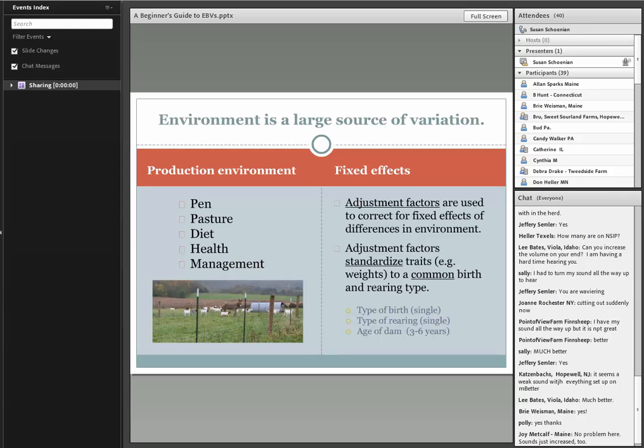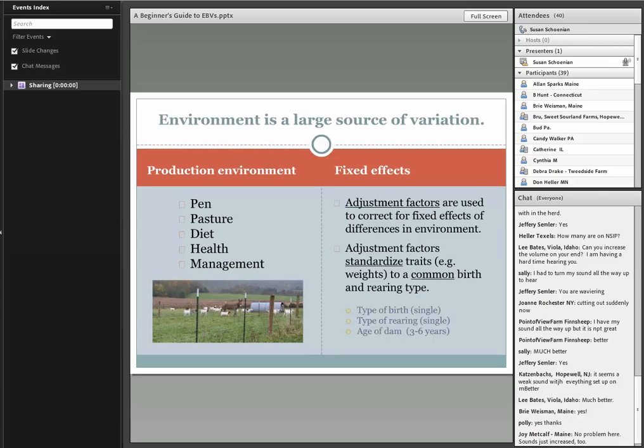What's the health protocol? Do you deworm all the lambs at weaning? Do you give them a coccidiostat? What do you do to manage those animals? And then management itself. If I check my ewes and does frequently during the lambing kidding season, I might expect it to save more lambs and kids than if I didn't. So all of those things are going to affect the performance of my livestock.